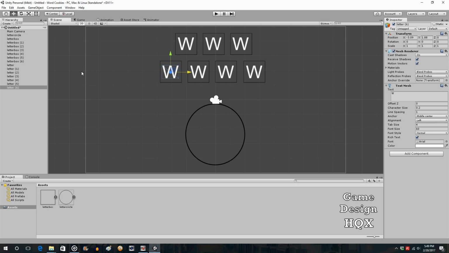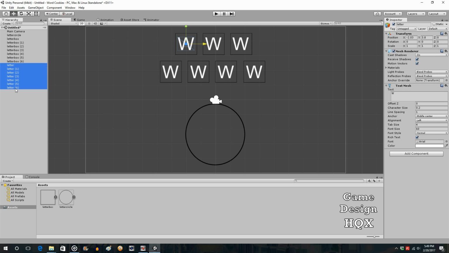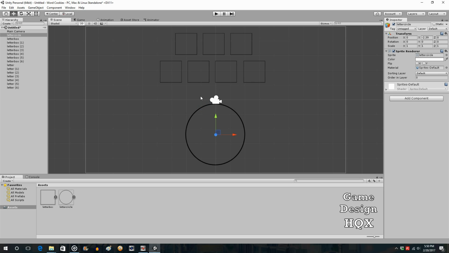Okay, so now if you highlight a bunch of the same object, you can see that since they all have a text mesh, we can just change it all at once. So you haven't deleted the object, you just deleted the text. Now what we're going to do is create a few more text meshes and put them down here. And actually, to keep the size the same, I think we will make this a little bit bigger. So let's make this 1.2, 1.2. Yeah, I think that'll help.